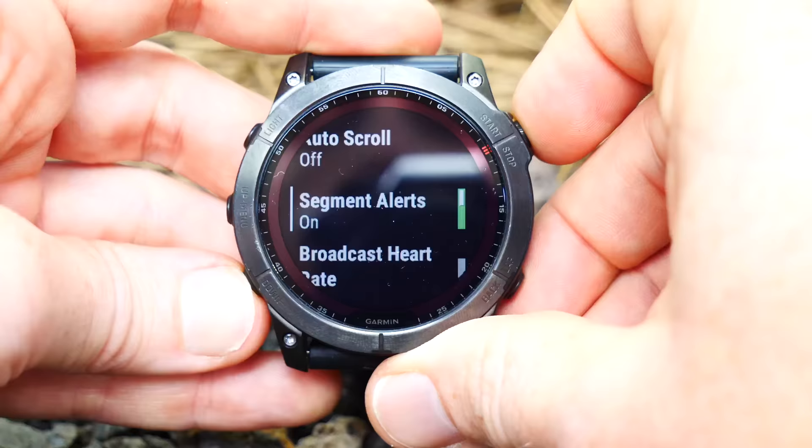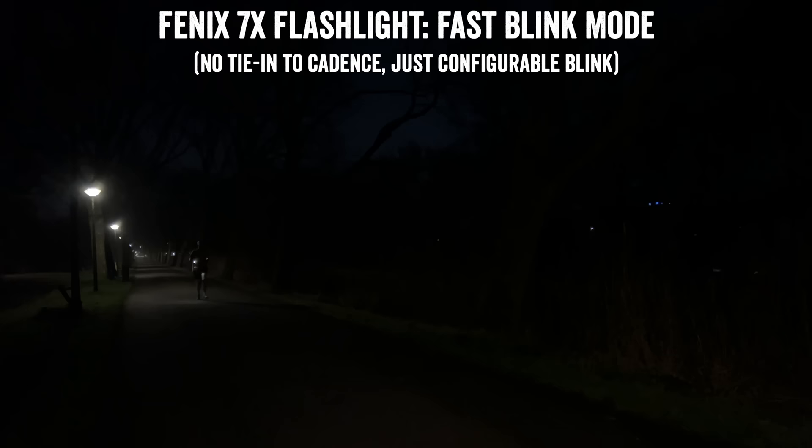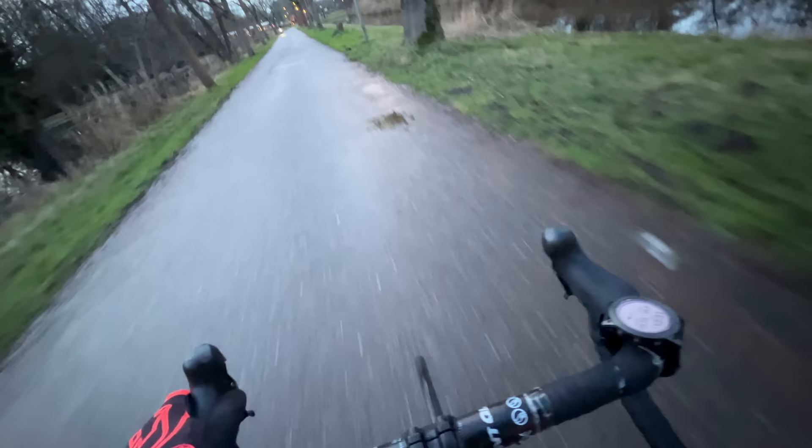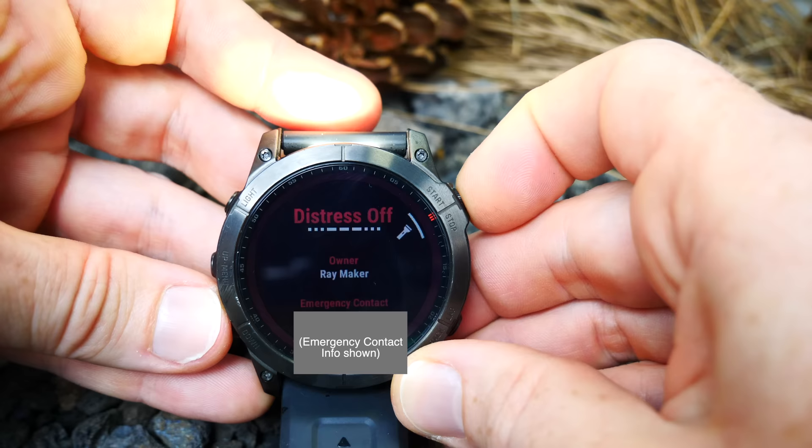The second scenario is in sports, where you've got a bunch of different blink and strobe modes. There's also a running mode where it matches your cadence — the white light shows while your wrist is forward and the red light while your wrist is back. Whether I'm running on trails, in the city, or on a bike path, people know I'm there. I've also used it on my bike when my batteries were dead in my bike lights. The third scenario is an SOS signal you can trigger in emergency cases. A flashlight on a wearable is no more silly than a flashlight on a phone, because now you can use your hands while doing something.